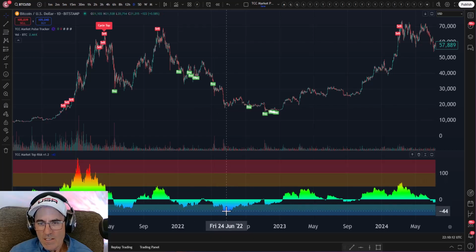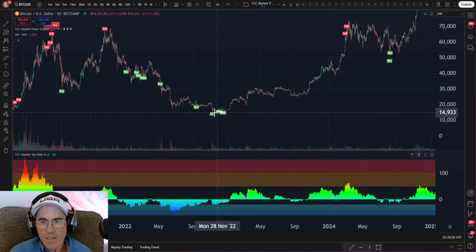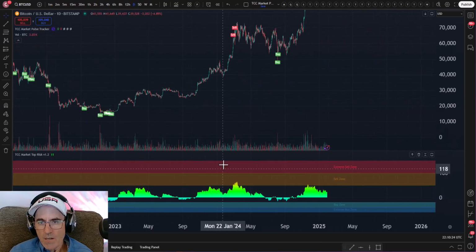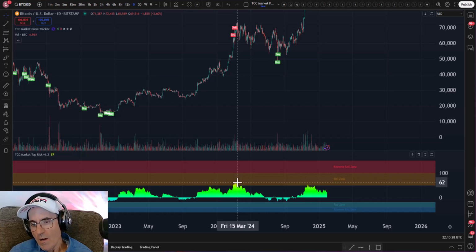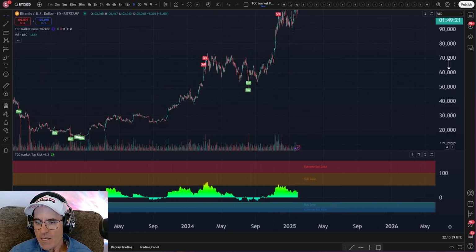We came down to these extreme buy zones here in June of 2020, and then continued to hit these buy zones right here in probably the lowest part of Bitcoin. These buy indicators were hitting here, and then you can see we've been coming up here. We tapped the sell zone here again almost 1 year ago, and then we came back and barely started to get into these buy zones again here. Splash these buy indicators, and then we've been up ever since. So great time to get in.